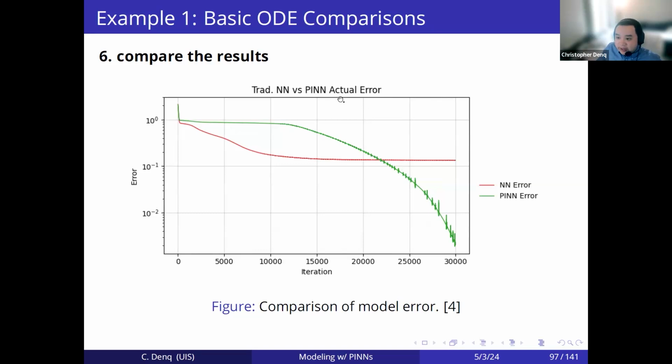architectures, traditional neural network and PINNs, by comparing through the actual error rate, right? So again, error is the quantitative measure of how off the prediction was, how wrong it was. And we see that the PINNs model ultimately reaches a much lower error. The PINNs model, because it has lower error, did much better, right? The PINNs model did much better than the neural network.